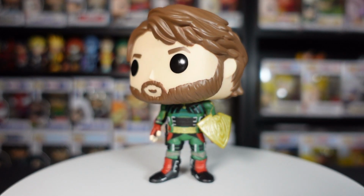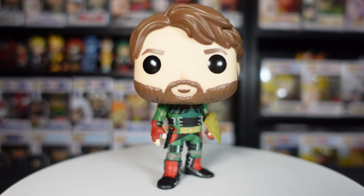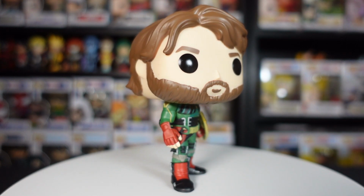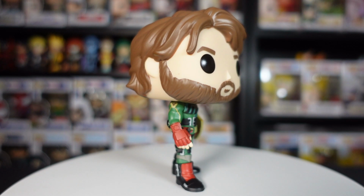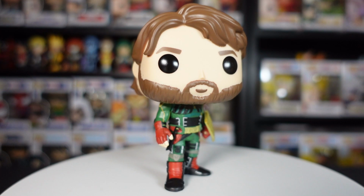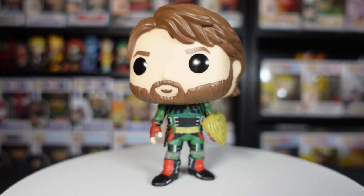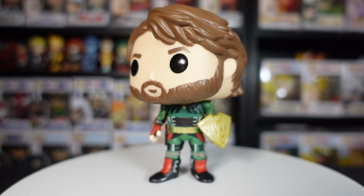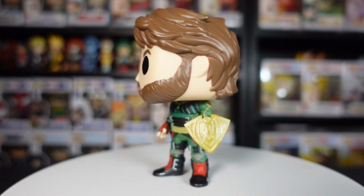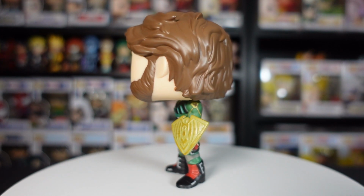And I was kind of umming and ahhing because he didn't sell out immediately. And I was like, well, I'm not a Supernatural fan. I'm sure they're going to make a Soulja Boy pop because when he was first announced kind of late, like sort of beginning of summertime, they hadn't announced any of the new Boys Funko Pops yet, and I was like, I'm sure it will come, but it's probably not going to arrive before he does. And then they announced them, and then the rumors were they would arrive around September, October, and I was like, ah man, let me go in and get an autograph then, see if I can eventually get this and get it signed. And yeah, he was already sold out, unfortunately. So it is what it is.